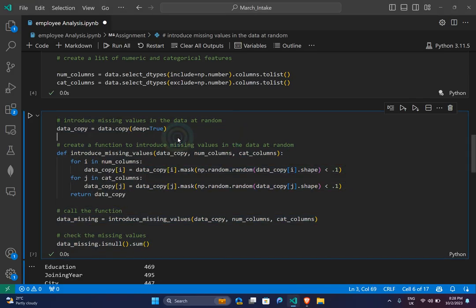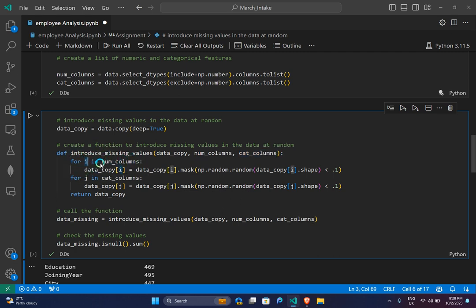We've created the data copy here. Why are we creating our data copy? This is to ensure that any changes we make to this data copy will not affect our original data, and we will have our original data with everything that we had originally. Then here we create a function called def introduce_missing_values. We take in our data frame, the numeric columns, and the categorical columns.